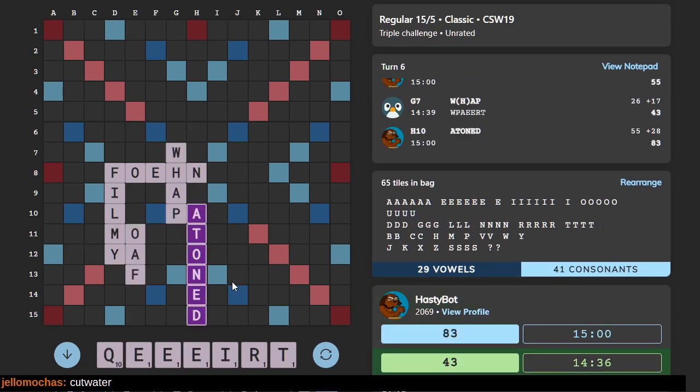Damn. All right, so where do we play the Q? We want to play Chi. Chi fits here, except ill's not a word. And I don't have another cross play. Still, it's better than nothing, but this rack is not the most balanced rack ever. Yeah, let's play it.